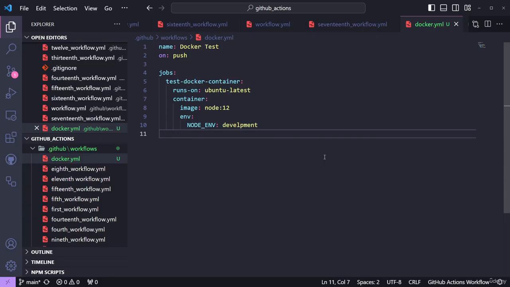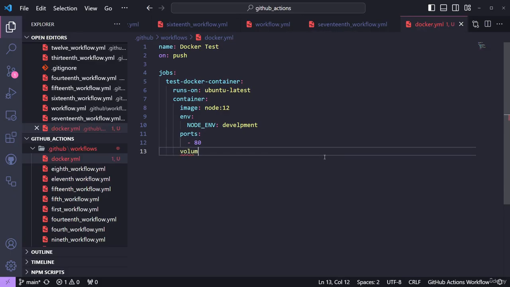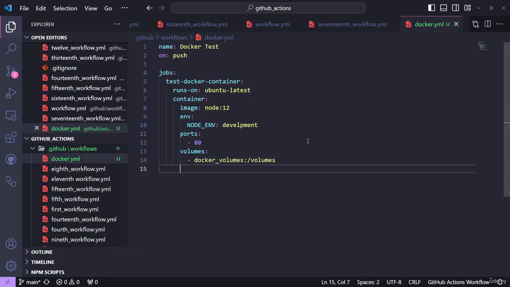We can also specify ports, and volumes if we need to use them. You can specify options like this, but in this lesson, we're not using volumes, so I'm not even writing them down.